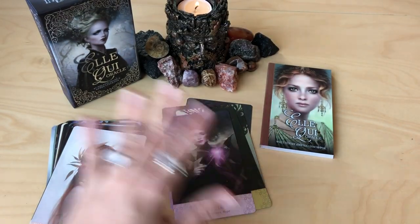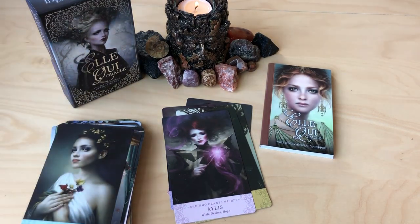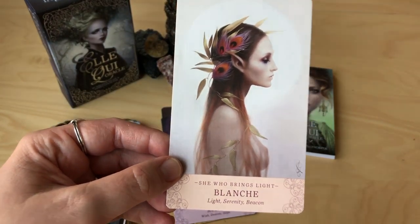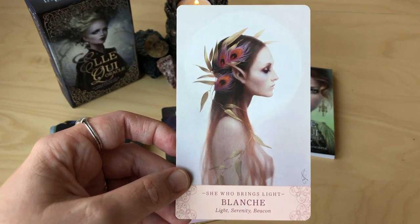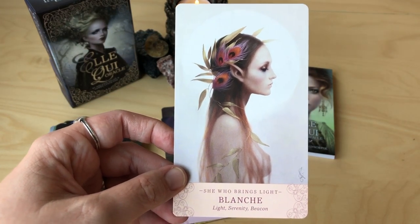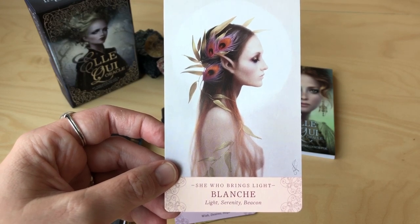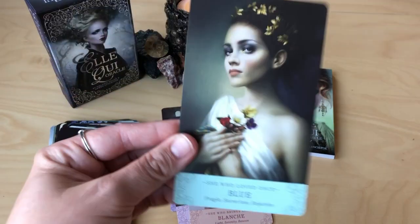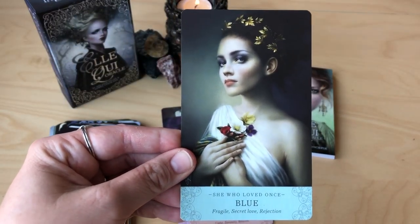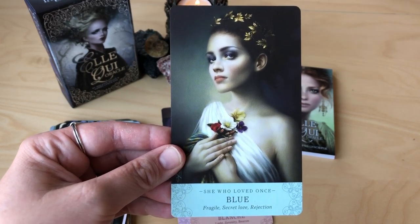I have a feeling that this is a body of artwork that was turned into an oracle deck. Not mad at it. There's a definite different feel. Blanche. It reminds me of the Golden Girls. She Who Brings Light. That hairpiece is everything. Light, serenity, and beacon. Blue, She Who Loved Once: fragile, secret love, rejection.